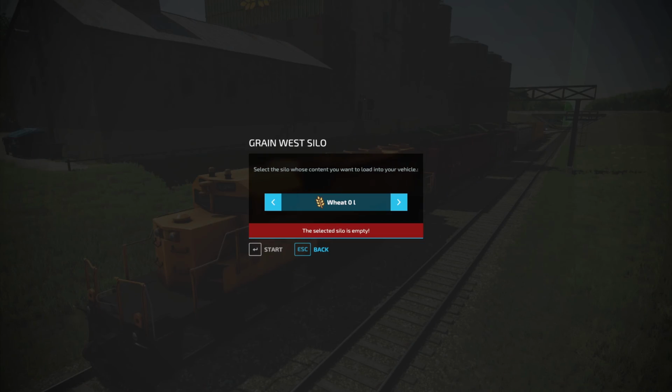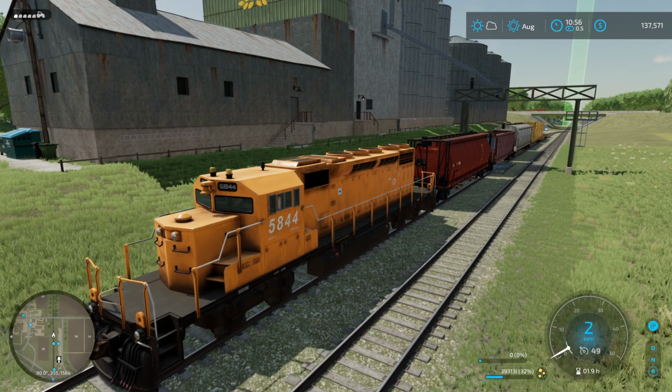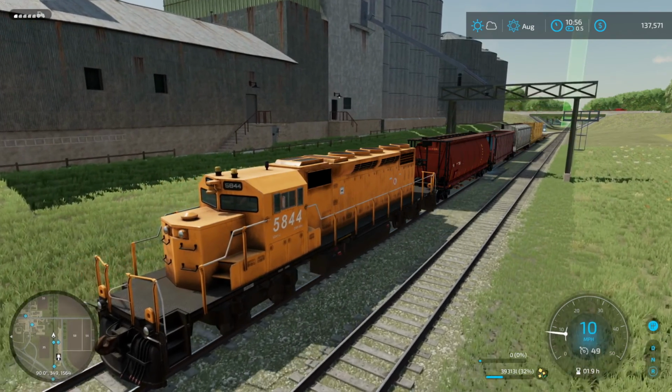Go ahead and fill this up. We put canola in. We'll go over to canola and hit start, and you can see it filling up that grain car. And let's see how much of the grain car is filled. 32%. So we'll back it back up.